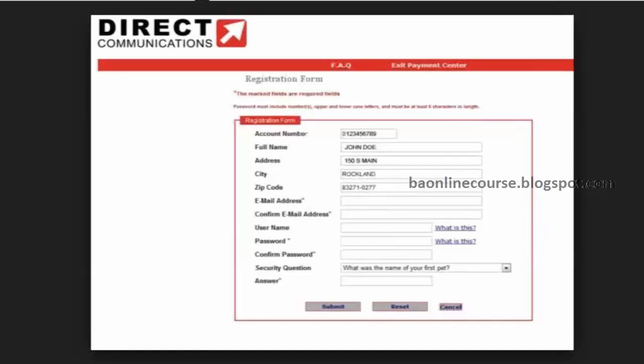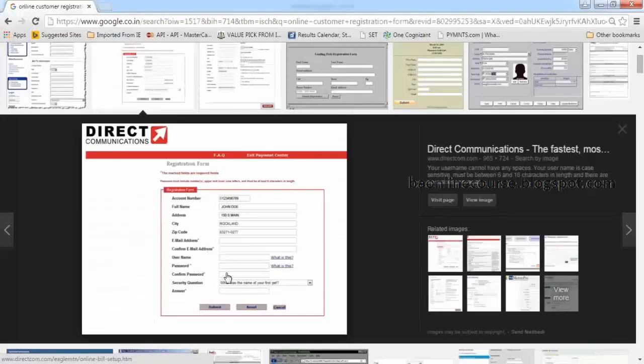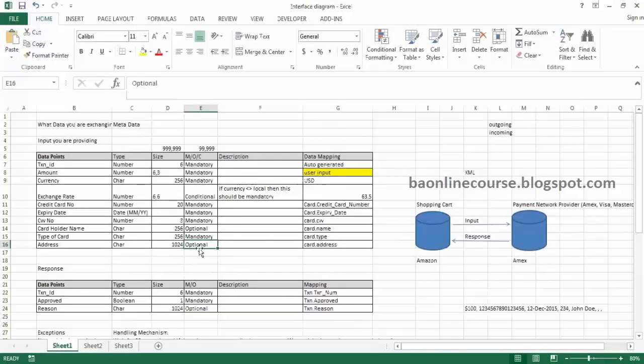Similarly, when you want to send this message, you want to make sure that the amount is there. Then the credit card details are there. Then maybe the name is optional. You don't really need the name. If you have the credit card number and all, the transaction can be approved by Amex. It doesn't need the name of the person and the address also. Maybe you can send it, but it's not mandatory. So some details are mandatory, some details are optional. All the details which are mandatory, you'll capture as mandatory, and all the details which can be blank, you call them optional.